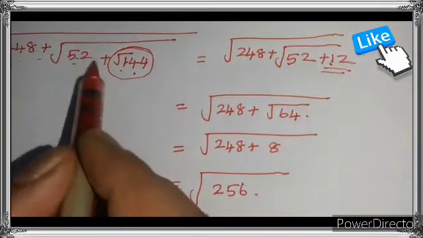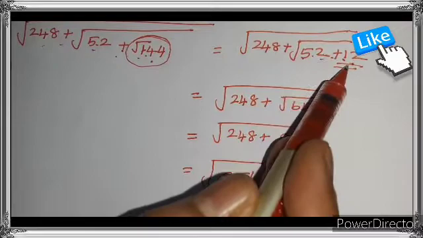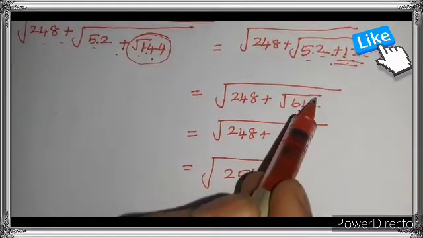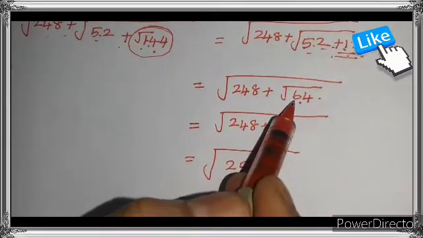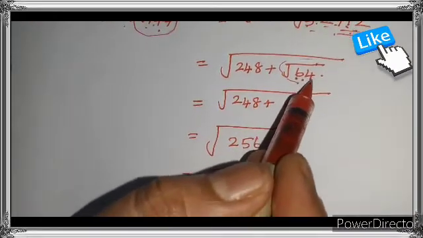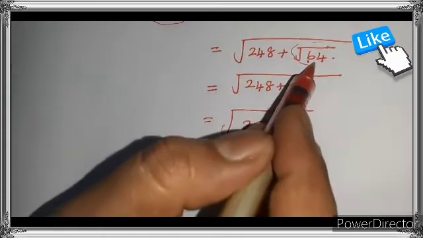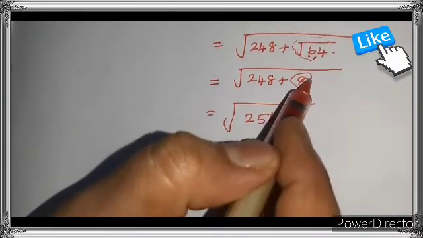So now here 52 plus 12 equals 64. Square root of 64—what is the square root of 64? That is equal to 8. We multiply 8 by itself 2 times to get 64. So the answer is 8.